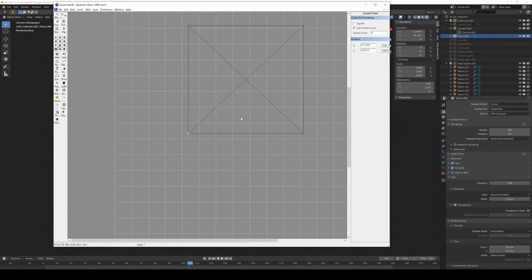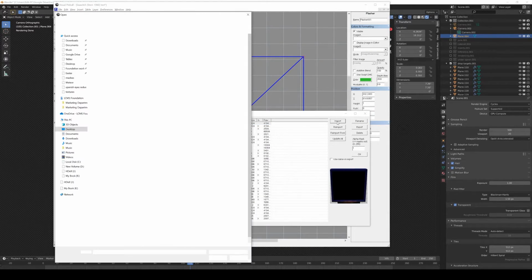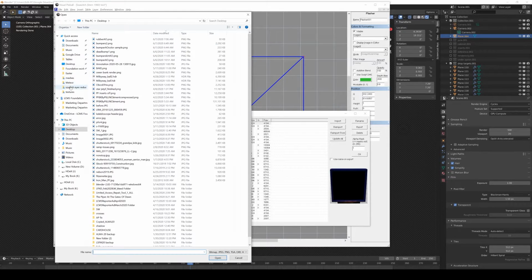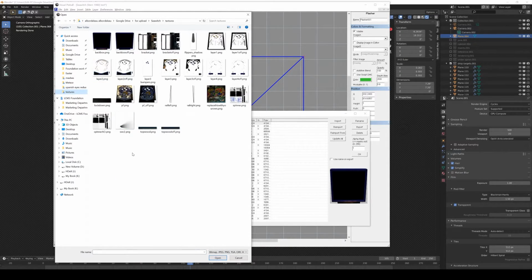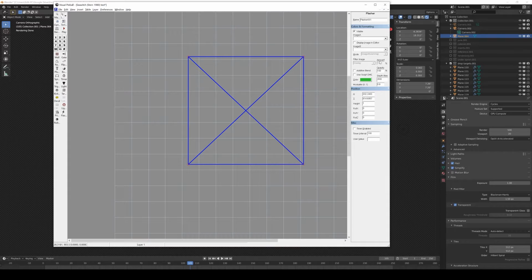So that's pretty close. So that's going to take that texture that we just resized, and it's going to map it accurately. I think. So, what did I call that?